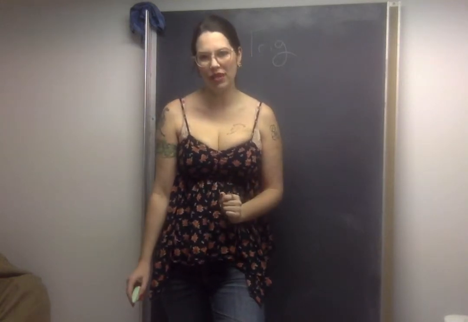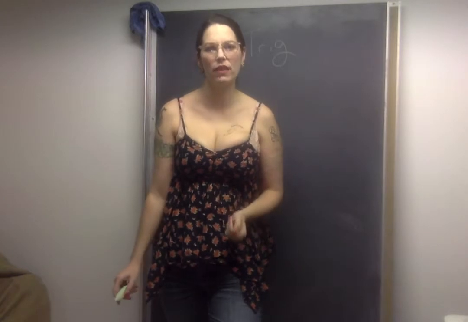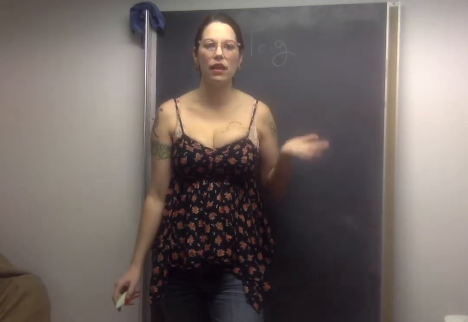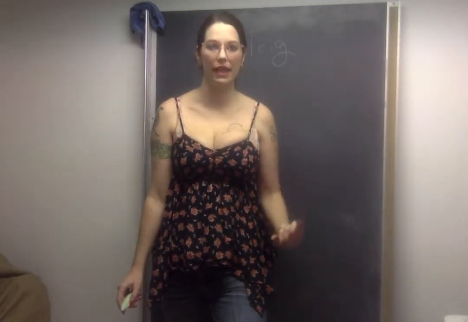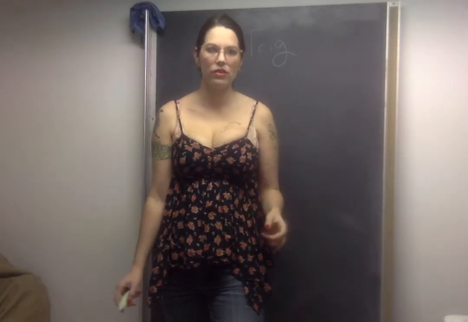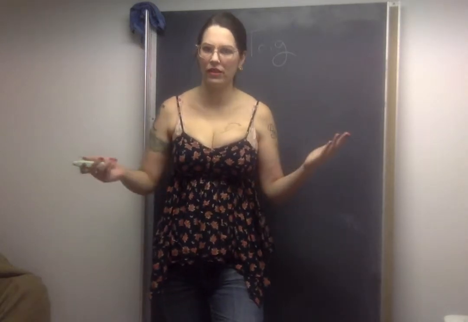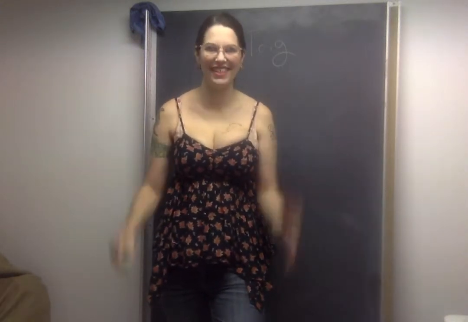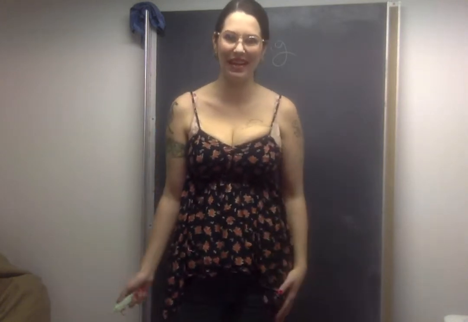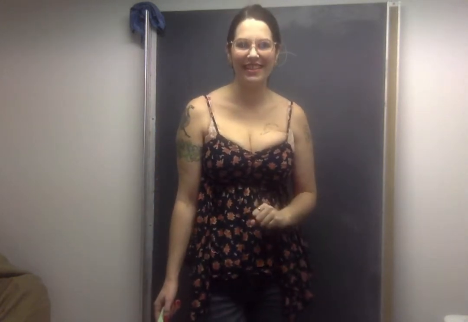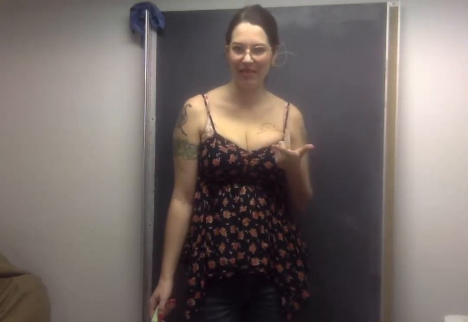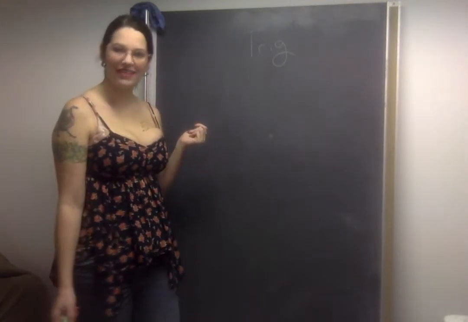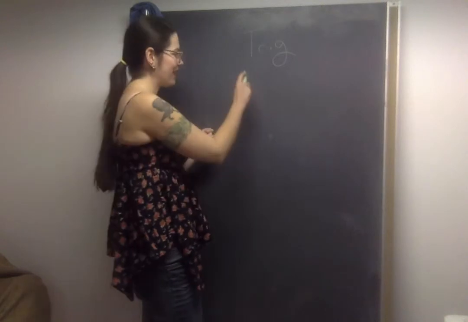A lot of students only understand them, if at all, in one of the 3 ways: on right triangles, on the unit circle, or as curves. I want to relate all 3 of those things together for you so that it doesn't just seem like suddenly these functions are popping out of nowhere. We're dealing with nice, pretty parabolas, and all of a sudden here's sine again, and I thought we were done because we're not doing geometry anymore. So let's get started. I'm going to start with triangles, then we'll go to unit circles, and then I'll introduce the curves of sine and cosine functions. So let's get started with a triangle.